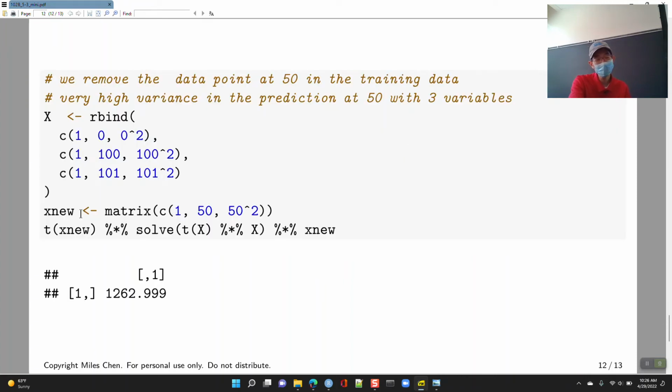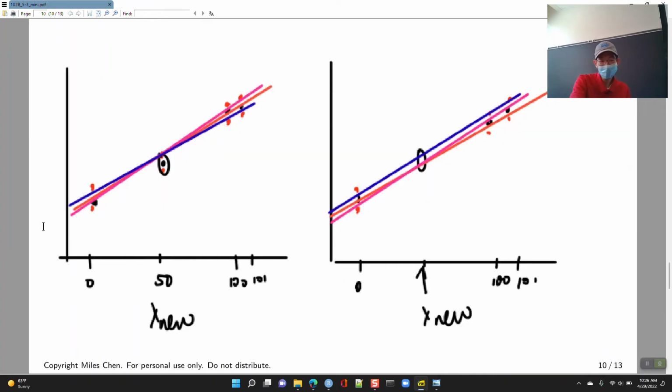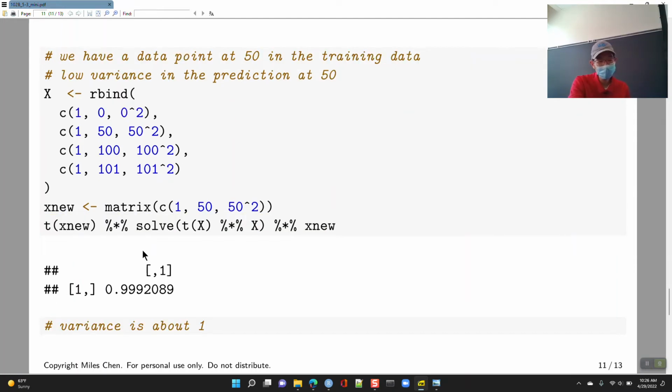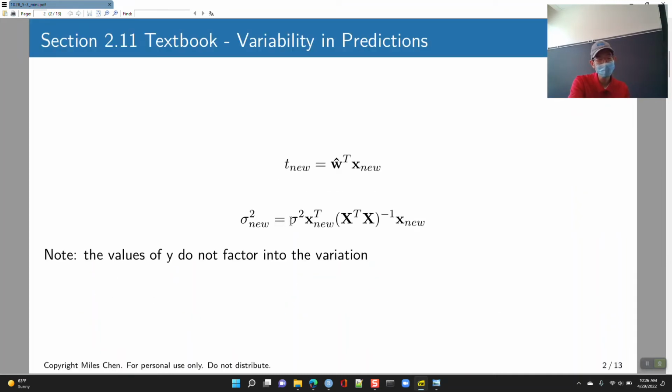It's interesting that this sense of variation in the prediction is captured in this expression. In all of these things we've been assuming that sigma squared is 1, but I think that makes intuitive sense. If the data has just a lot of variation, there's going to be a lot of resulting variation. So in all of these things, we've just assumed sigma squared is 1 to emphasize the effect that x has.